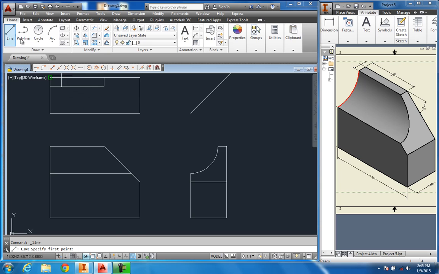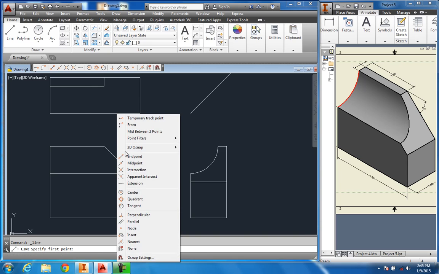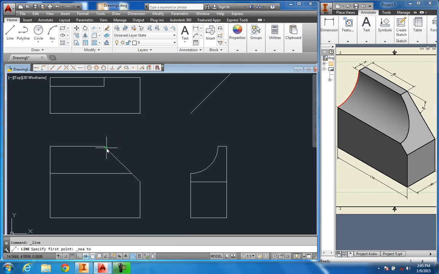But I always hit line and then I hit Control right click, and then it brings up this tab, and I hit nearest, and I'm just going to float down on this line right here, catch it somewhere right there, and bring this across where it hits that curve. So you're coming off this taper, you're hitting this curve, bring it up and bring it over, just like that.